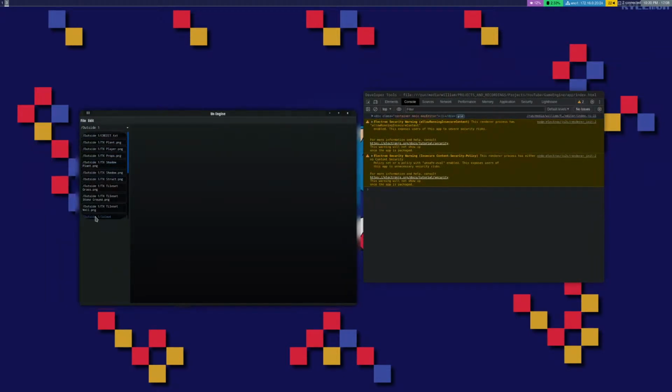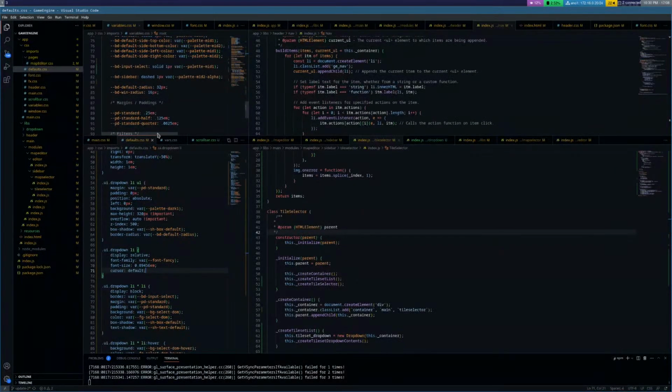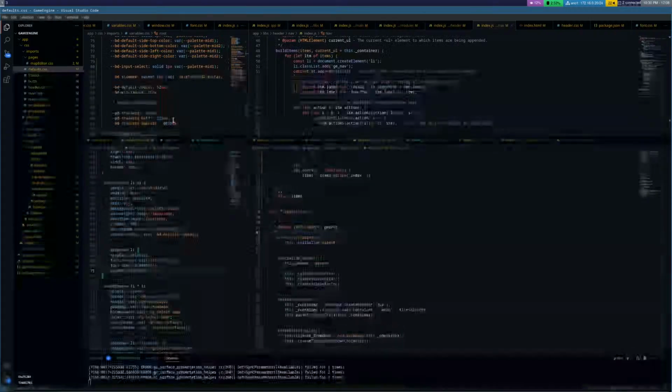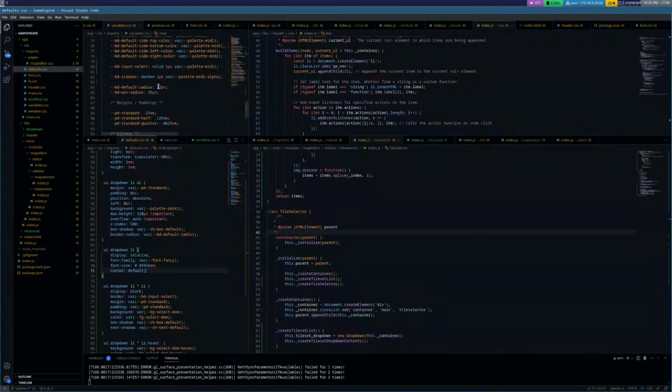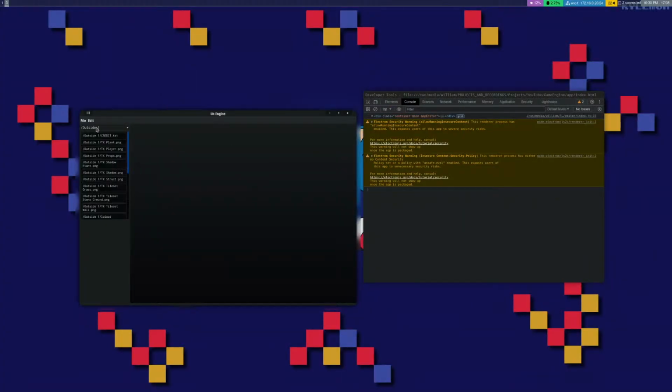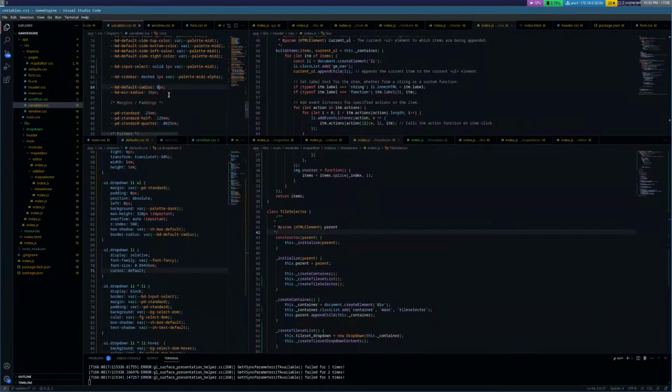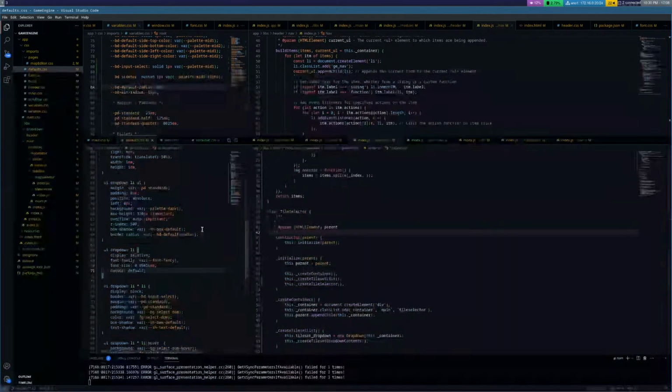Holy, that is way, way too rounded. Why is that like that? Oh yeah, because I was testing it before when it didn't want to work right. So here we go. Standard.